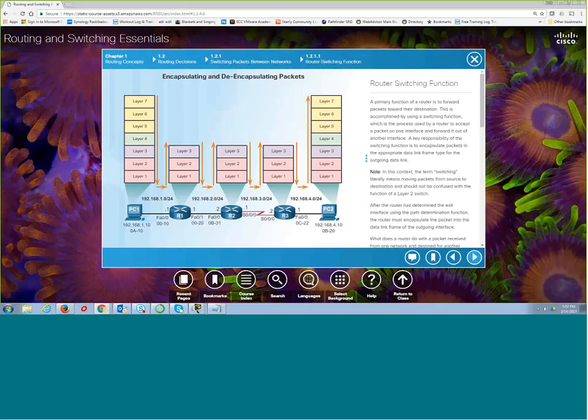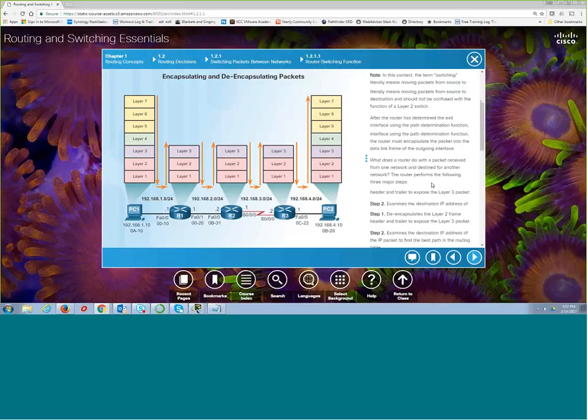Here, look at this. This is how a router works. A device sends in a packet encapsulated all the way up to layer 7. It goes to the router, it gets de-encapsulated up to layer 3. Route table lookup and decision is made, it then gets forwarded, and it gets repackaged for whatever media is being used between these two devices. And it gets de-encapsulated, then re-encapsulated and repackaged. So this is Ethernet, this could be HDLC, and then same thing till it gets to the destination where it is repackaged and sent out to the destination.